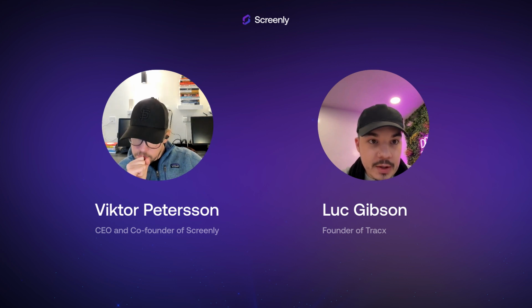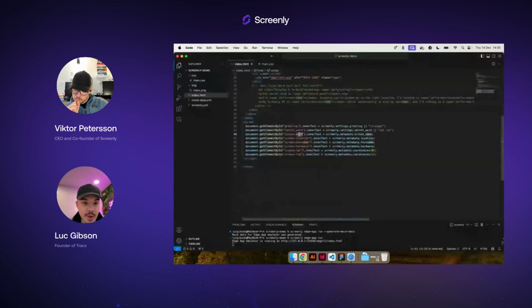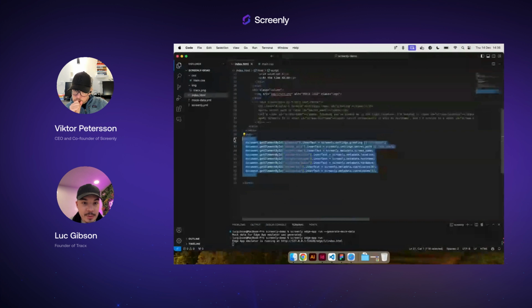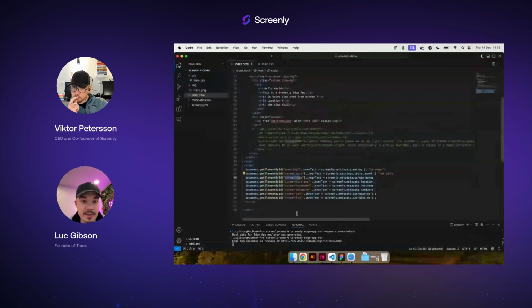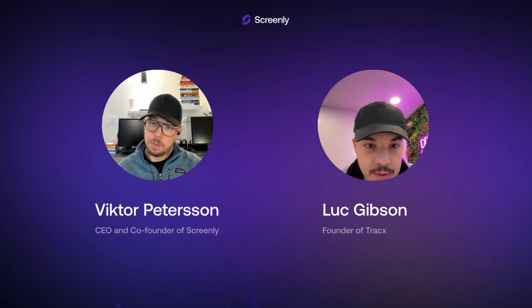So luckily, we've already got some IDs down here that are preset inside of the Edge app. You can move this script into another script separate, and then sort of host it on the page, or you can adapt it however you want. I think that we're fine to leave this as is. What do you reckon, Viktor? Yeah, I think so. Let's keep it simple. Keep it simple.